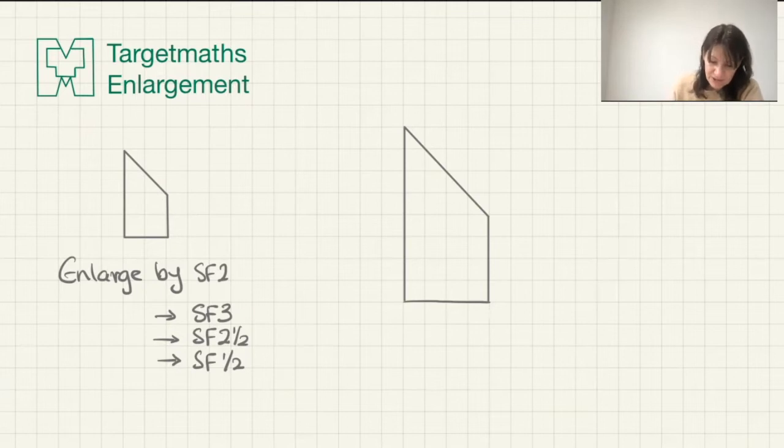Now, the rest of these questions are going to be the same starting shape. So what I'd like you to do is just practice, just have a go at enlarging this original one here by 3, so making everything 3 times bigger, by 2.5, and then by 1/2. Okay, I'm not giving you any clues. I want you to go with your gut and then check in with the answers when you're done. Okay, please remember that there is squared paper available in the printables that you were given. So if you need squared paper, that's somewhere you can go.